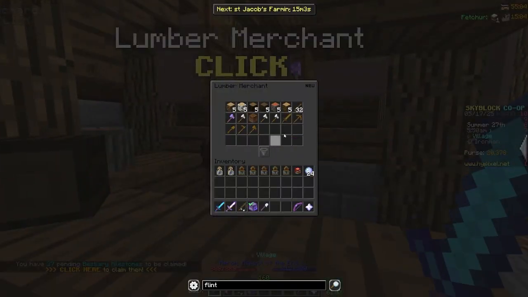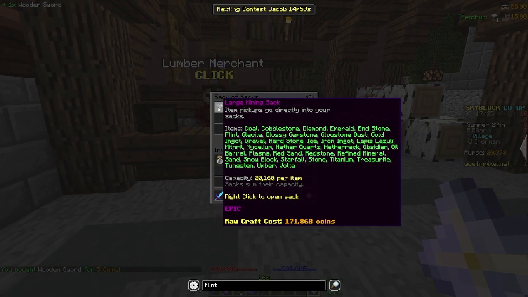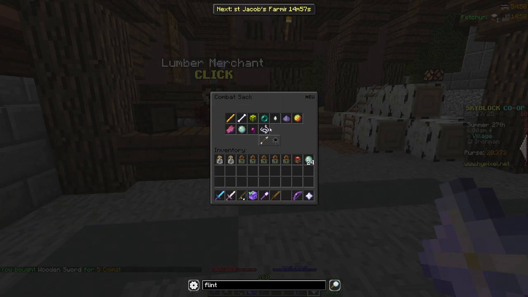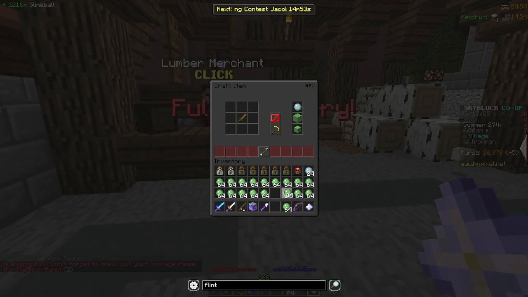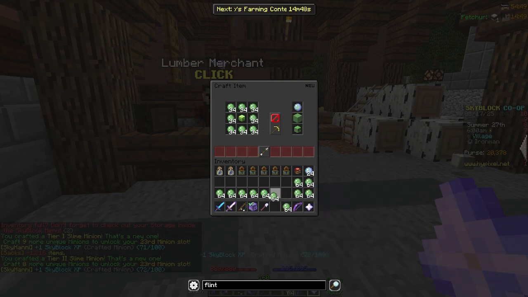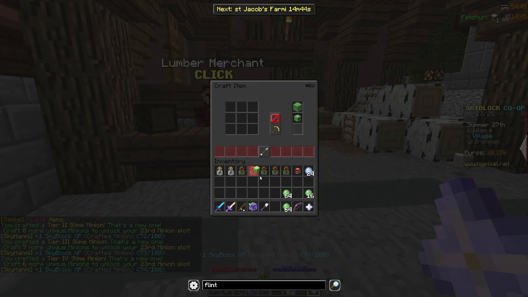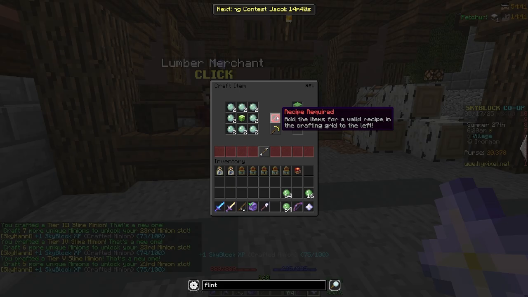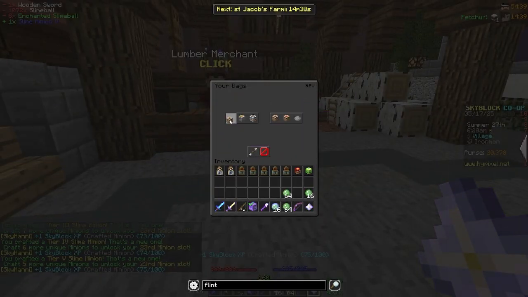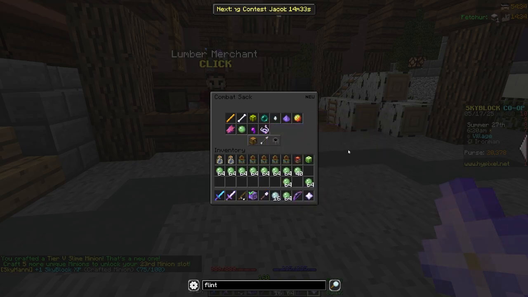So we can come over to the lumber merchant, grab ourselves a wooden sword, and we should have some slime balls in our combat sack here. So let's use these slime balls and craft ourselves this slime minion. There we go, level 4, level 5, and now let's make some enchanted slime balls to see if we can upgrade this even further.